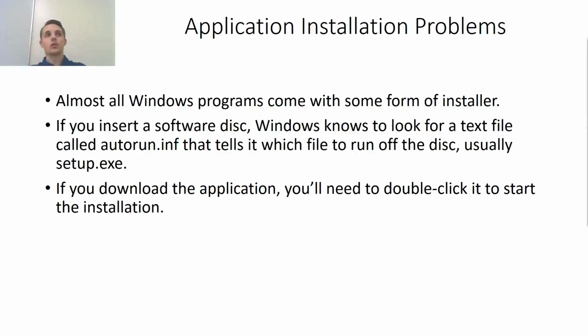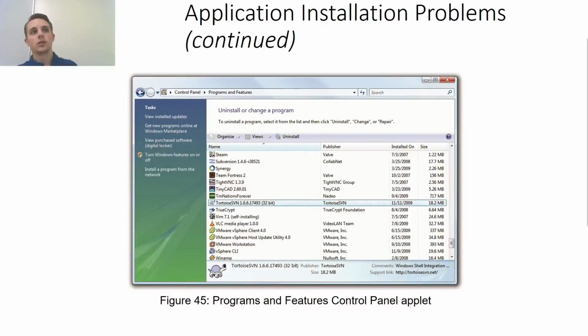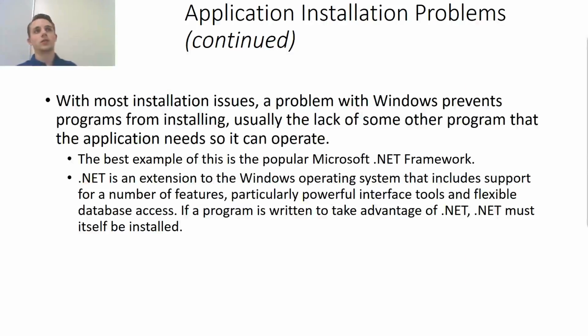Okay, autorun.inf. It's just a file that Windows looks for every time you put a disk in, or a USB drive as well. And it gives it a set of instructions to perform after it's been inserted. If it doesn't find it, it will ask you what you want to do. It's a lot more used in Windows XP. It was also used to deliver viruses, which was clever. So that's why they don't use it as much now.